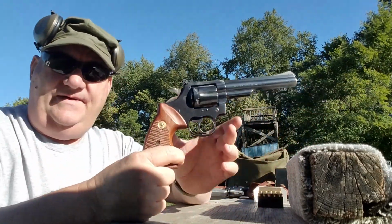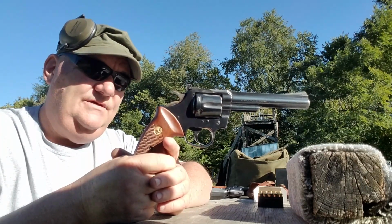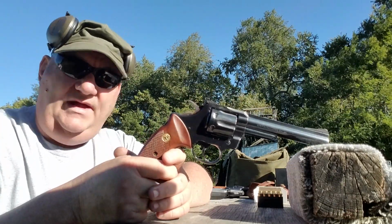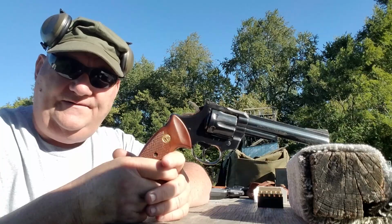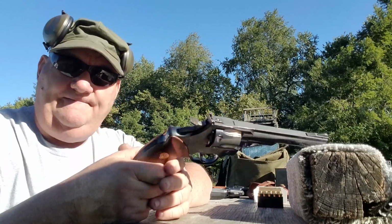I estimate the value of this gun, just like it sits today, at $750 to $850. With original box, papers and so forth to go with it, and maybe the original sales receipt, it would be worth up around $1,000. So that's what I think.